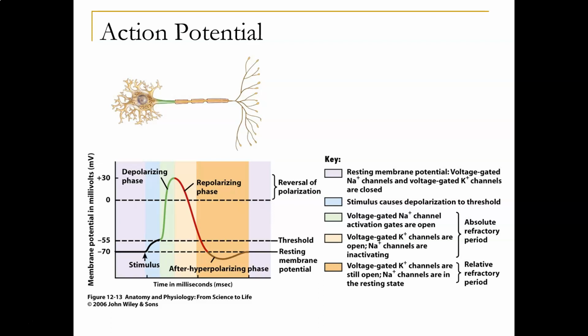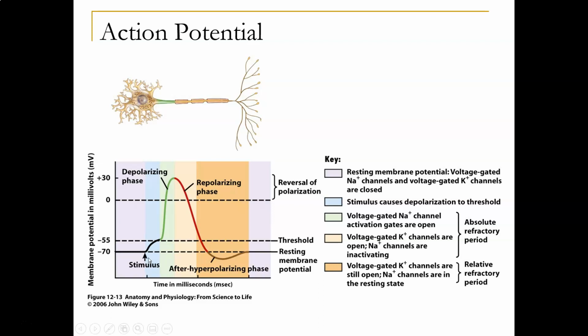Well, nothing will happen is the answer. That's not enough to open those sodium gates. You know, they have a minimum requirement to open. Now, what happens if it went up to -40? Well, it'll open. It's like pulling the trigger of a gun. You just need to pull it hard enough. And if you pull it harder, it's not like the bullet's going to go faster or something. So -55, you can think of it as the minimum amount of positive charge that has to arrive.